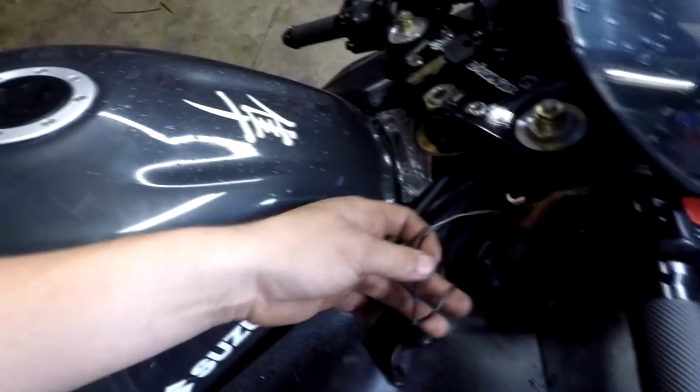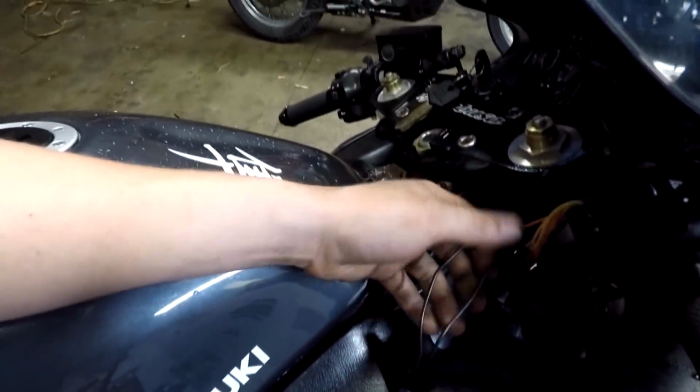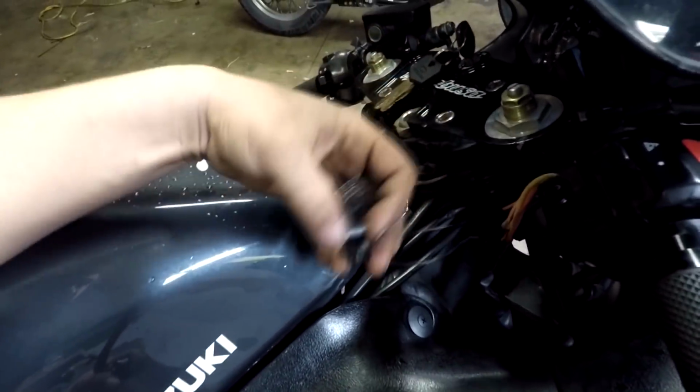So I got that kill switch wired in. This is, like I said, the MPS tether, and I think they're universal. It just has a bar end thing. This will just sit on the end of the handlebar and bolt on there.